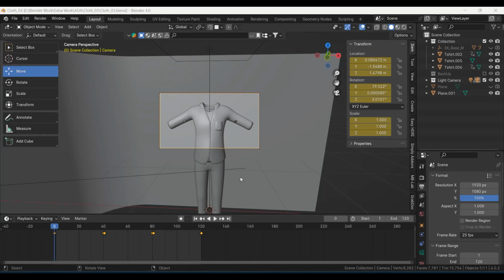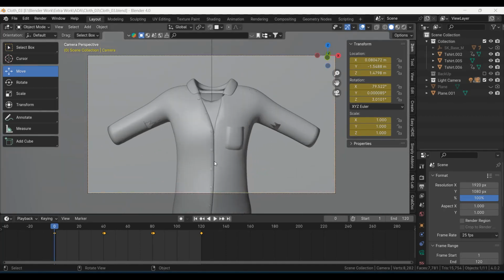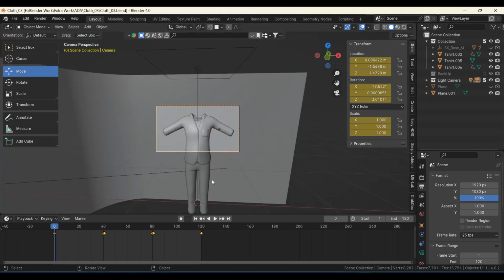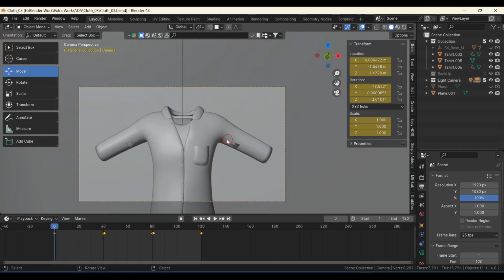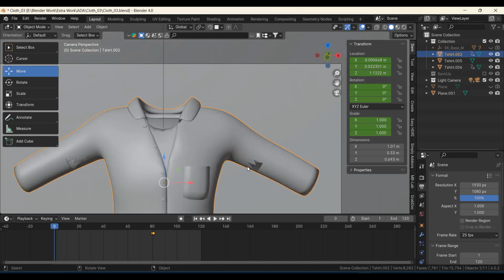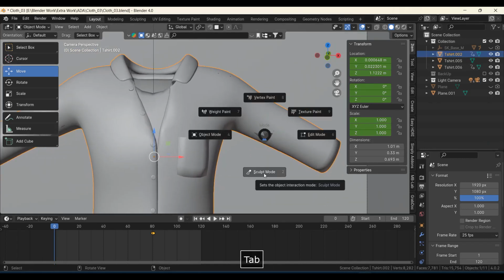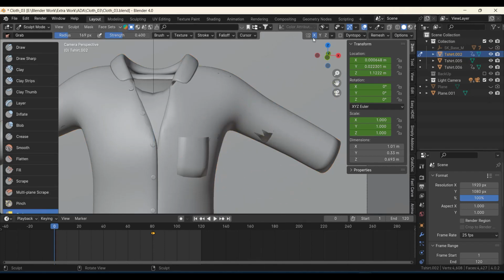Hello guys, one update I want to show you here. If you notice, here the shirt was coming out. I will adjust it in x-axis mirror and adjust this thing.